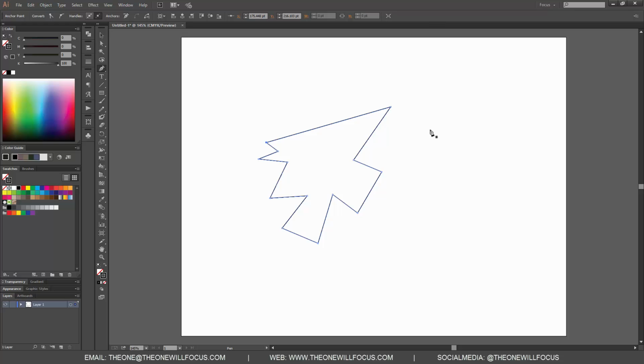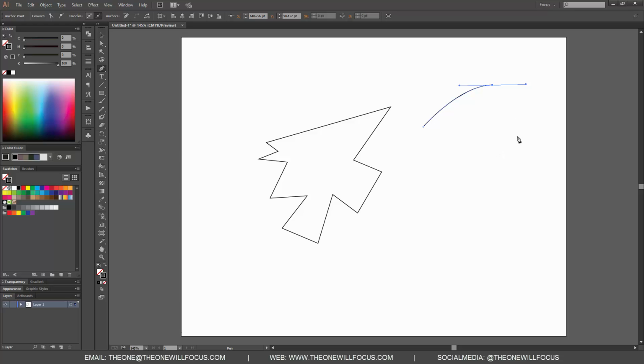Now, that's fine. You can make straight lines and various anchor points, but what if you want a curved line? Well, there are these things called Bezier curves. So you would click a point, and then instead of just clicking down on the next point, you can click and you can drag out. And what you'll see are these two lines that extend from your middle anchor point here, and these are called handles. And if you let go, you'll notice that it curves. That curve is called a Bezier curve.